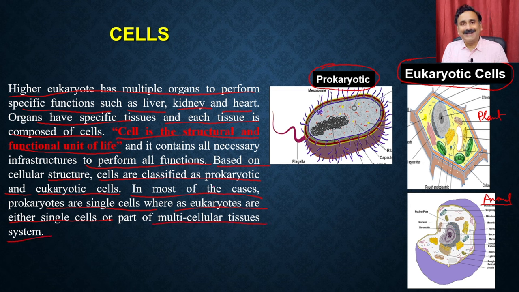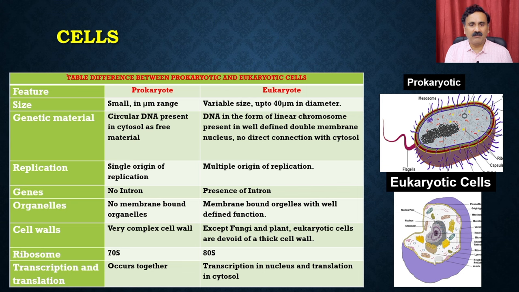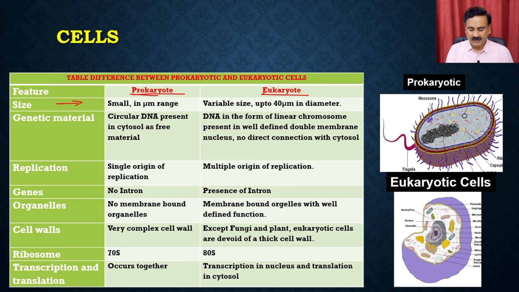Before getting into the detail of the structure of prokaryotic or eukaryotic cells, let's discuss the differences between prokaryotic and eukaryotic cells, so that you will understand what could be the differences and how the eukaryotic cell has evolved from the prokaryotic cell. What you see here is a table where I have listed the differences — the properties of the prokaryotic cell and the properties of the eukaryotic cell. The first criteria is size.